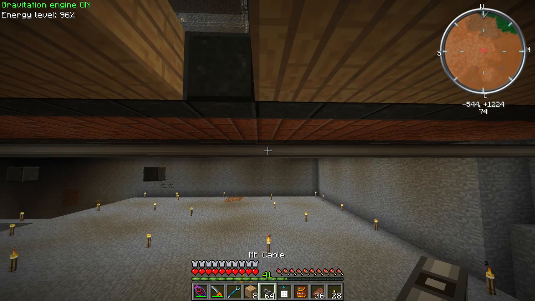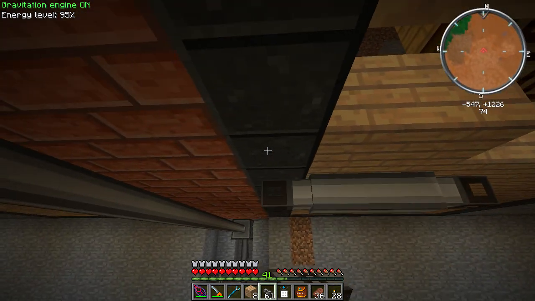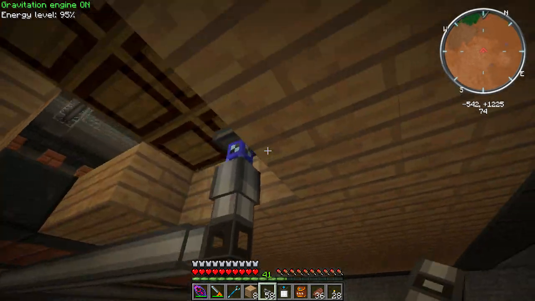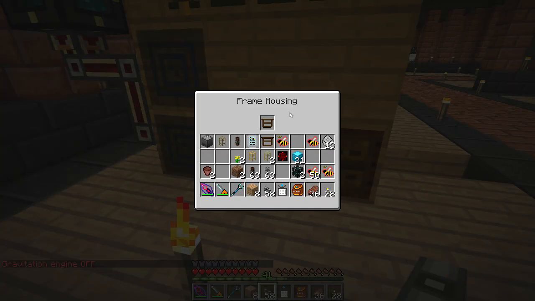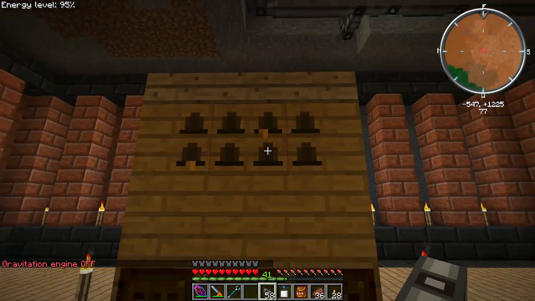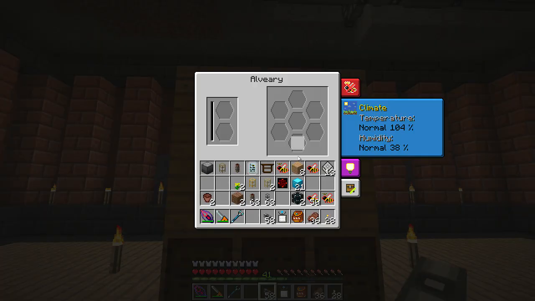Let's extend this wire over here from right there. Okay. You know, I should have done it one back. Awesome, and let's see if that filled up the frame housing. Awesome. So I'm going to fill those all with those export buses. And let's see, what else do we need to do? We need to get this automated so that it can, since these guys are already stacking, just go through the system over and over and over again.